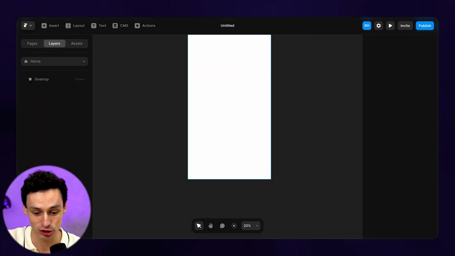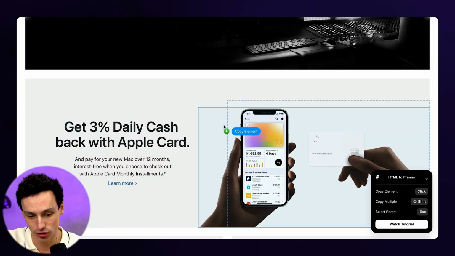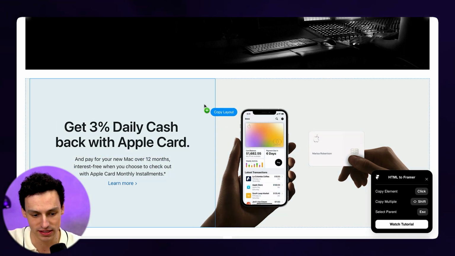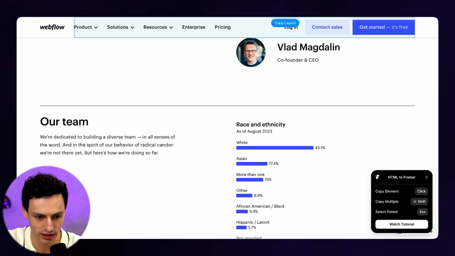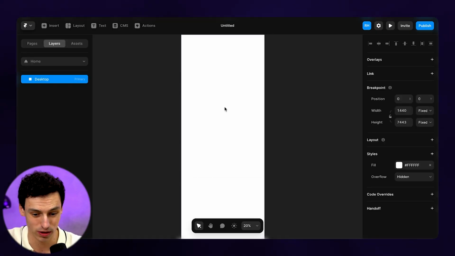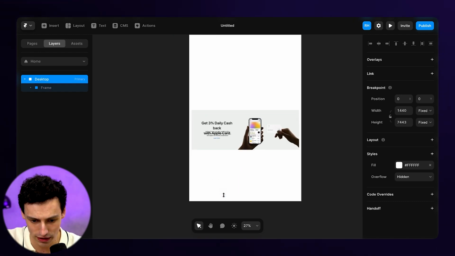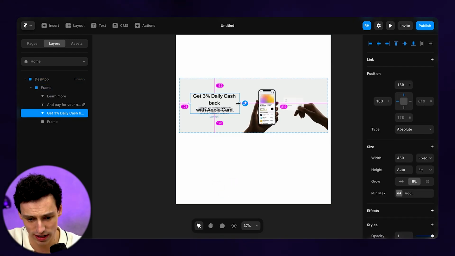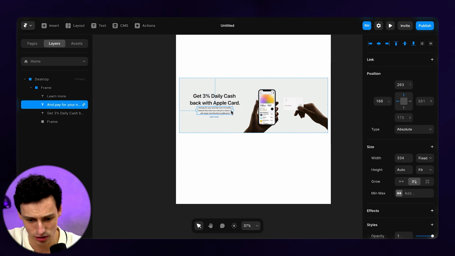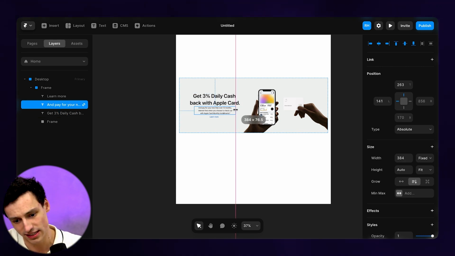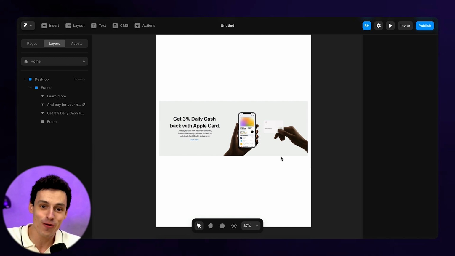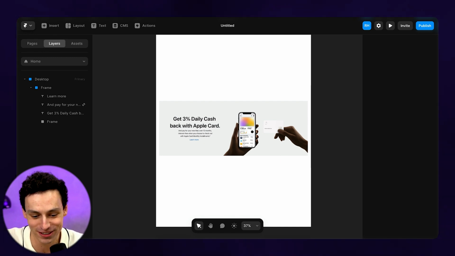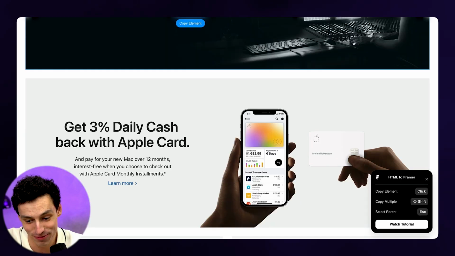So I think the trick with this is to just do individual sections. So say if I want to copy this, I would just copy it like so. Because if I try to copy this whole section here, as you could see, it didn't really work super well. But if I just copy that section, it does work pretty decently, and all I have to do is just resize this to my breakpoint and it works. There's nothing else we can say here apart from that it works.